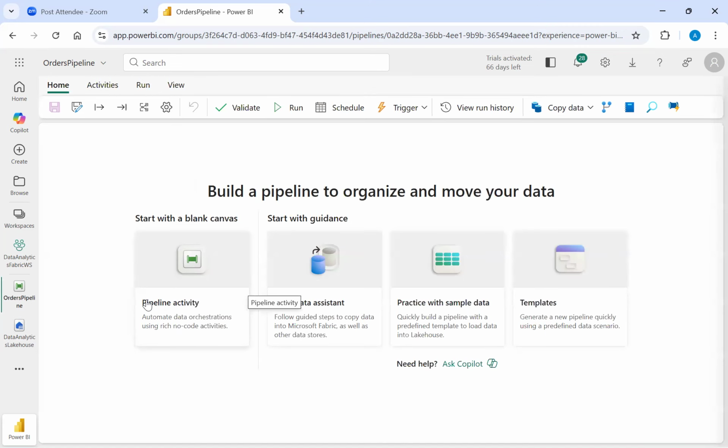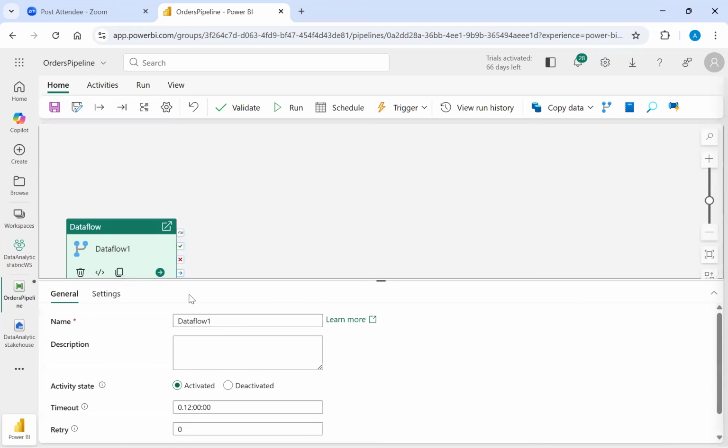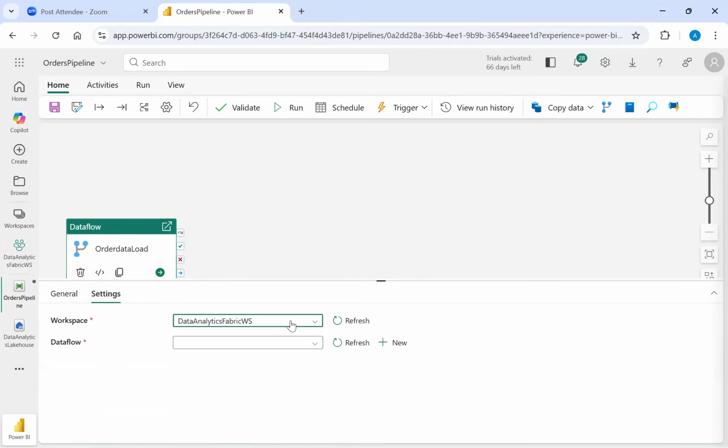So now, as I'm going to add the data flow as an activity to the pipeline, I'm selecting pipeline activity. I'm selecting data flow. See, it is giving me the data flow name. So orders data load, description, it's all good. Settings. Okay, I'm selecting the workspace.